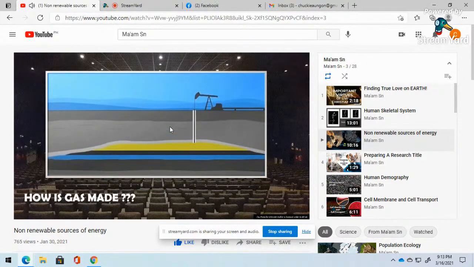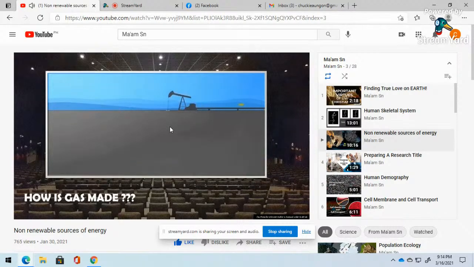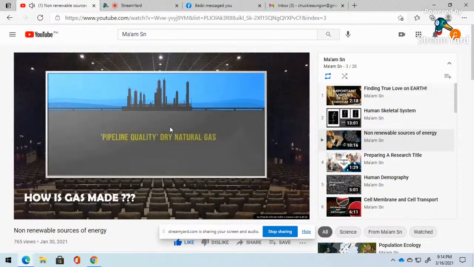Natural gas can also be found in reservoirs with oil and is sometimes extracted alongside oil. This type of natural gas is called associated gas. In the past, associated gas was commonly flared or burned as a waste product, but in most places today it is captured and used. Once extracted, natural gas is sent through small pipelines called gathering lines to processing plants, which separate the various hydrocarbons and fluids from the pure natural gas to produce what is known as pipeline-quality dry natural gas before it can be transported.